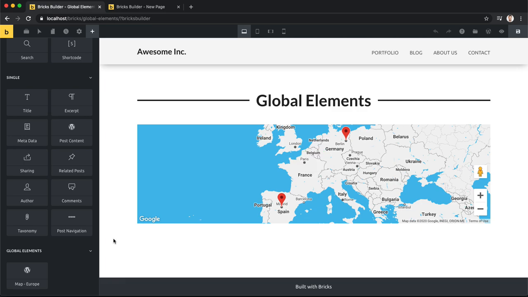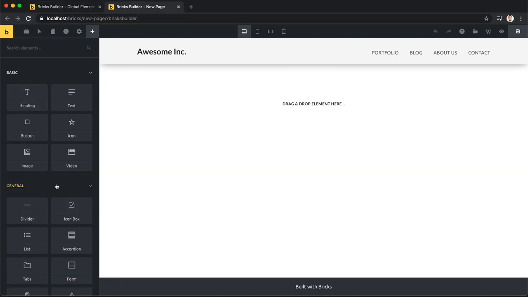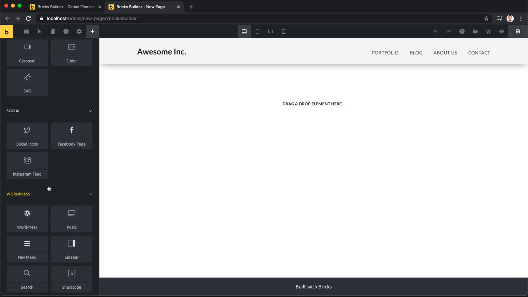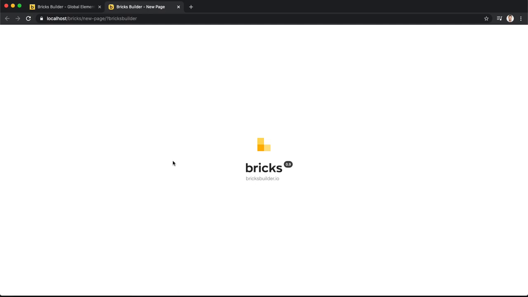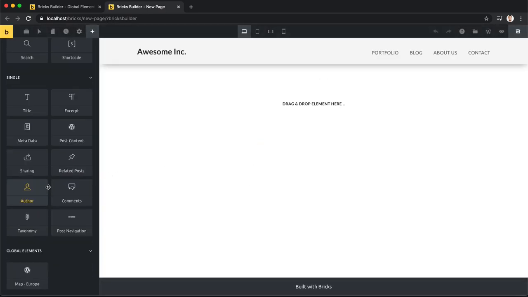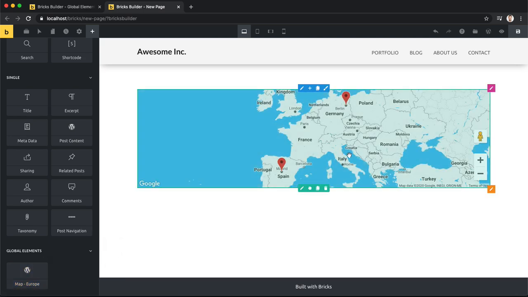and we are going to drag and drop this element into a different page. So I already have a page here, and there's nothing in here, and you can see it's not available yet because we just created this in another tab. So we just need to refresh our page. Once we've done that, we can scroll down, and you can see now that I have my global element here. If I drag it in here, you can now see that we have the same map in our new page.